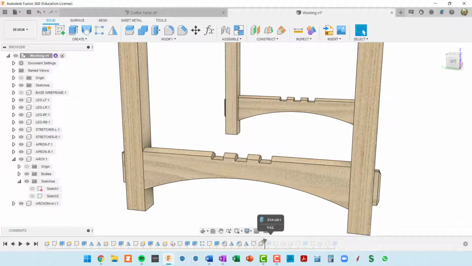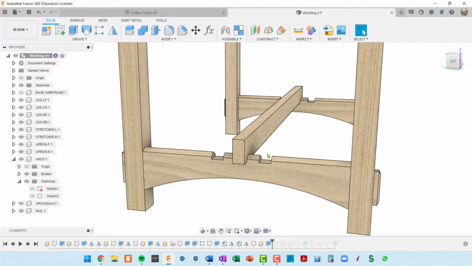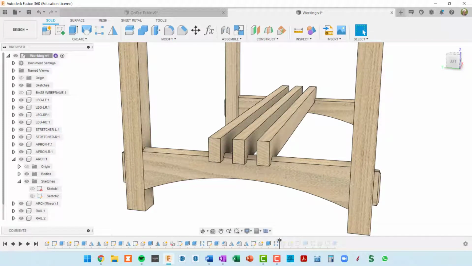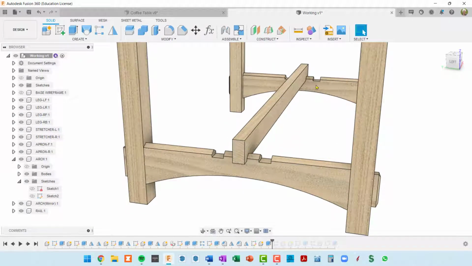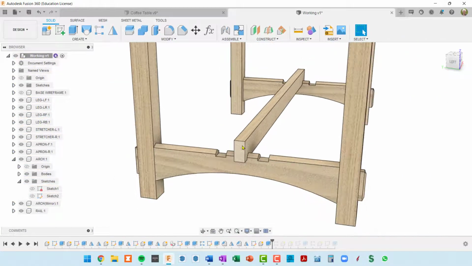So I want to come back to the right a little bit. And there's an extrusion and there's a single rail. So that's where we want to be. Right after that is going to be the rectangular pattern to create three of those. So if we back it up, we can chamfer both of these ends and then allow the timeline to go back to its end, and we'll get all of that for free.